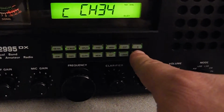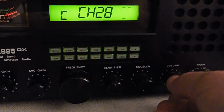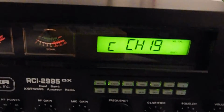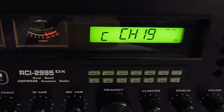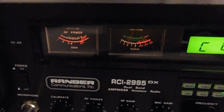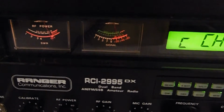Let me try to get you a radio check here. Okay, back up. It's Sunday. Maybe there'll be a driver. Break 19, how about a radio check? I appreciate it, driver. You have yourself a safe day. Drive safe.